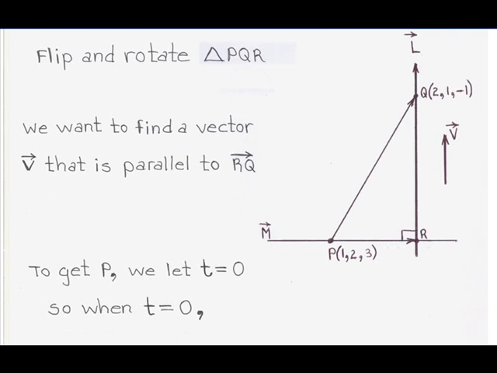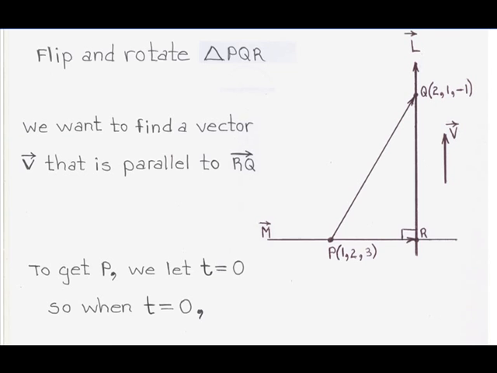Now, we want to find a vector V that is parallel to RQ. RQ represents vector line L. And remember from the theorem, the only thing that's required in order to come up with a parametric equation of that line is to find a vector that is parallel to that line. So that vector can be used to represent the equation of that line, because now vectors can be moved anywhere that we would like to put them. Now I could take this vector V and put it directly on top of L. So now let's move on.